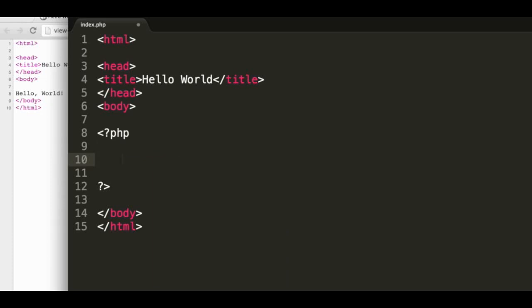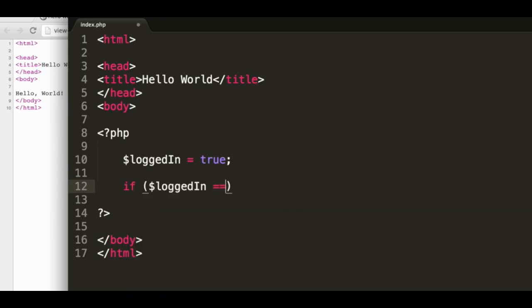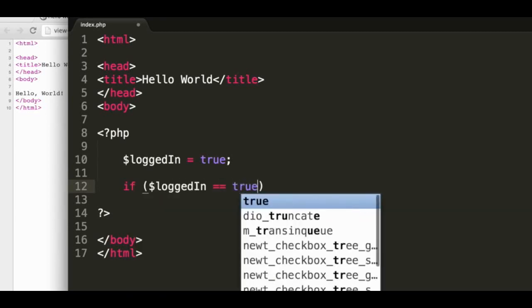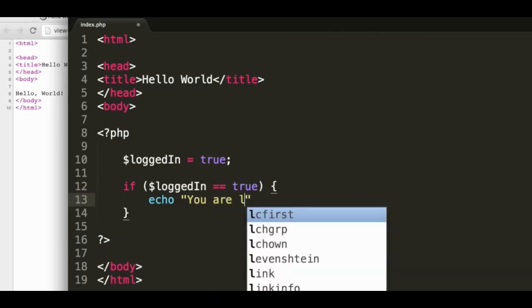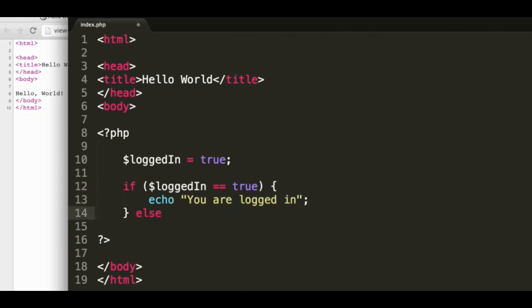Instead we're going to use some logical operators and take a look at if statements. So just as an example, I'm going to create a variable called logged in, and I'm going to set this equal to true. I can then say if logged in is equal to, remember the double equals, true, then we use curly brackets. We can output into a string, so remember the quotes, you are logged in, and the semicolon on the end. After the closing curly bracket, type else and open some more curly brackets. This is what will execute if logged in is not true. We can type please log in.